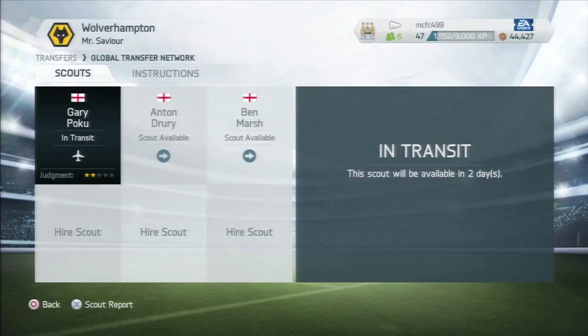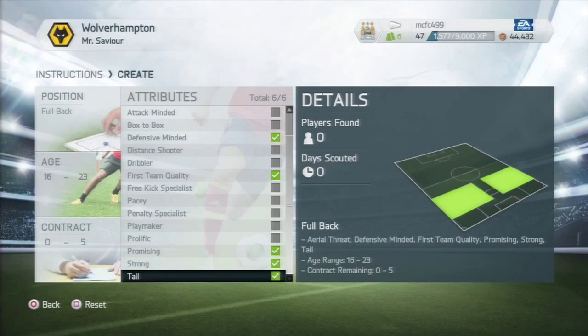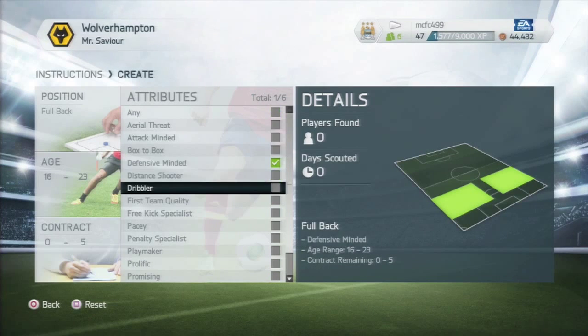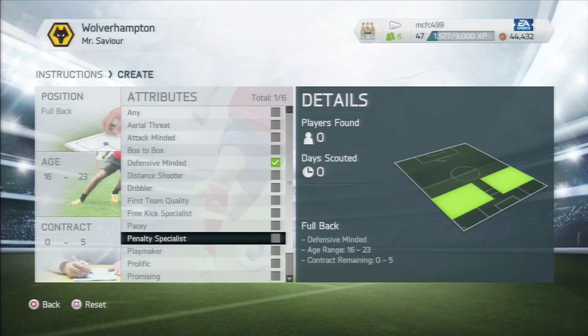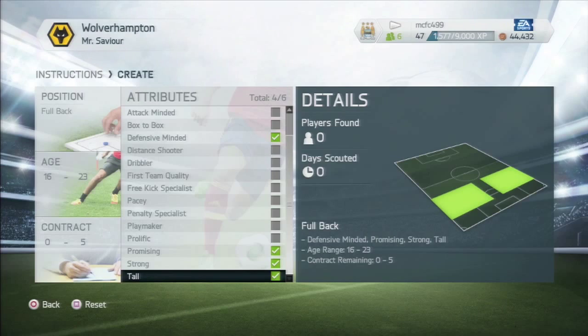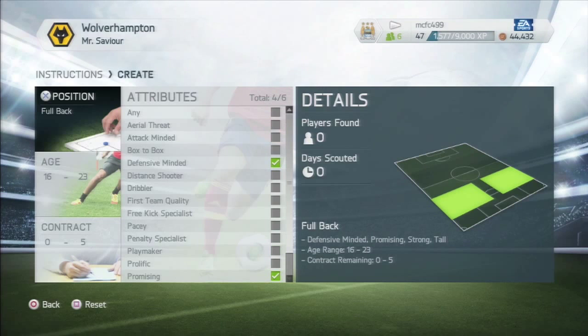And yeah, this isn't players from Spain; it's players who play in Spain. So, what we're going to do? We're going to do defensive-minded. What do we want in a defender? Promising, strong, tall. I think that's all we really need.